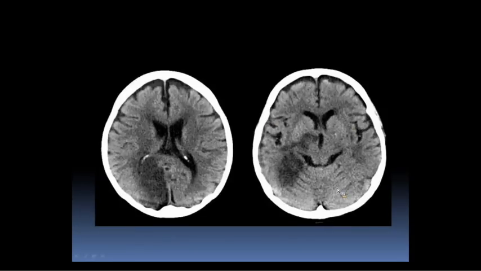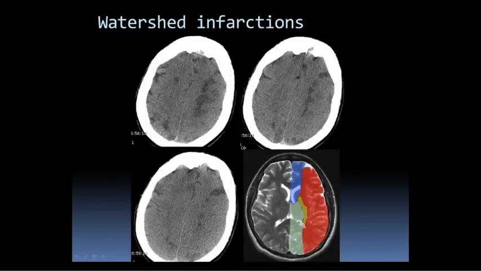What territory is this one? PCA, yeah. So, this is the medial temporo-occipital region, parieto-temporo-occipital, and you have a little bit of the thalamus involved here, which the perforators come off of the basilar tip and the proximal PCA vessels, and they supply the thalamus. So, thalamus is really part of the PCA territory as well. People don't really think of it that way, but it's really a posterior circulation infarct. So this is all the components of a PCA infarct in this case. And here you can see in the schematic, the thalamus is involved.